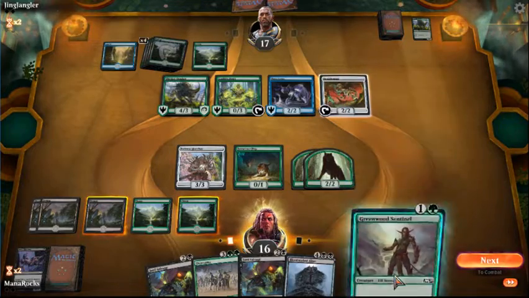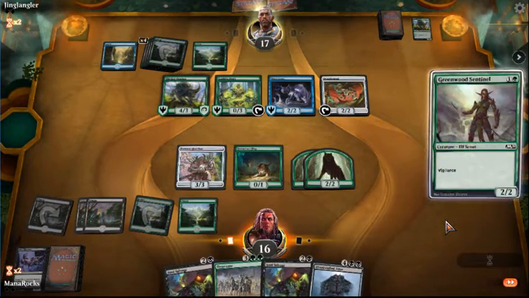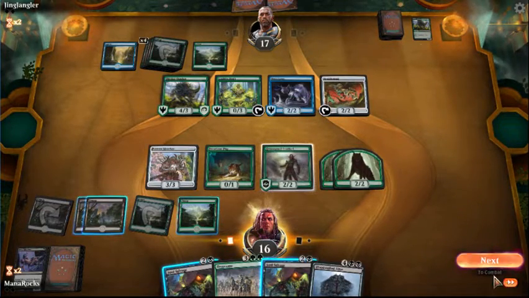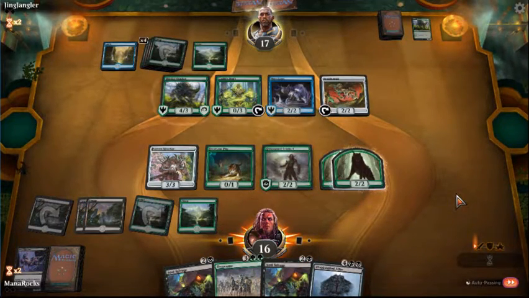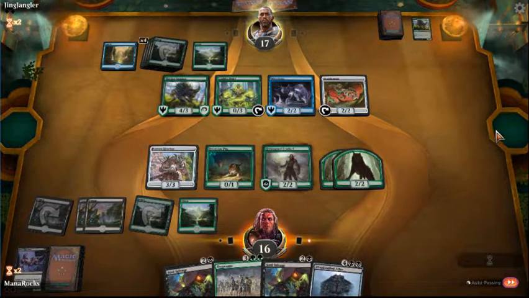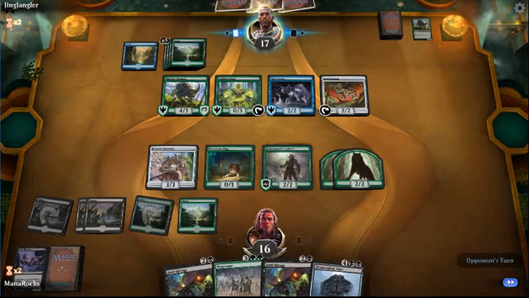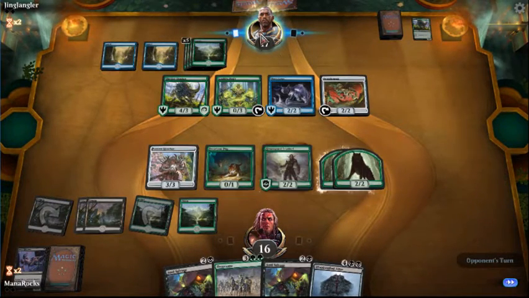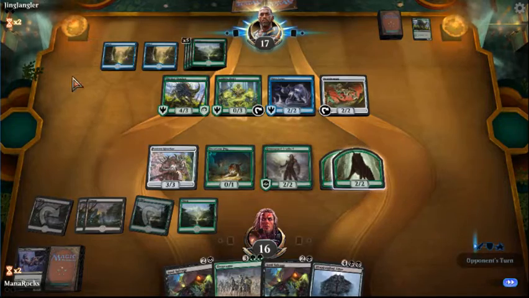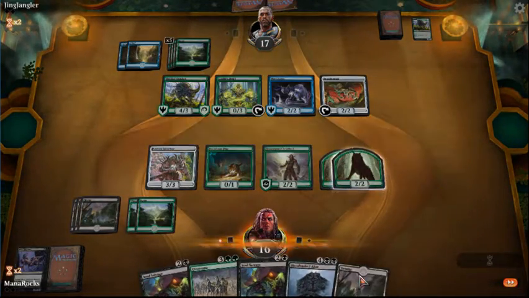Can't convolute. Oh, I guess they could convolute that. Who cares? If they want to convolute my Greenwood Sentinel, so be it. But they are being careful about keeping that blue mana up. Which leads me to believe they have a reactive loot spell. Might just be unsummon or something along those lines, but you never know. 2 in hand from the opponent. Doesn't seem like anything like super huge. If they had a Vorse Call, they would have played one by now.